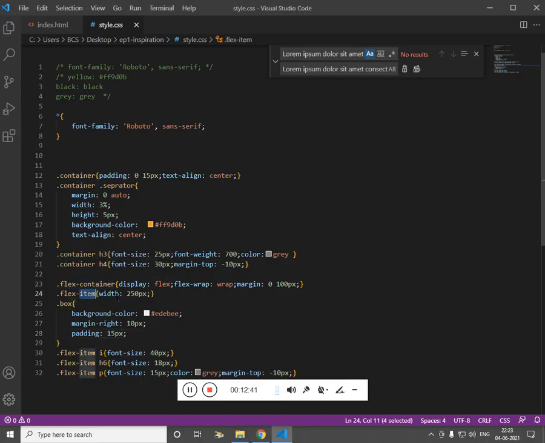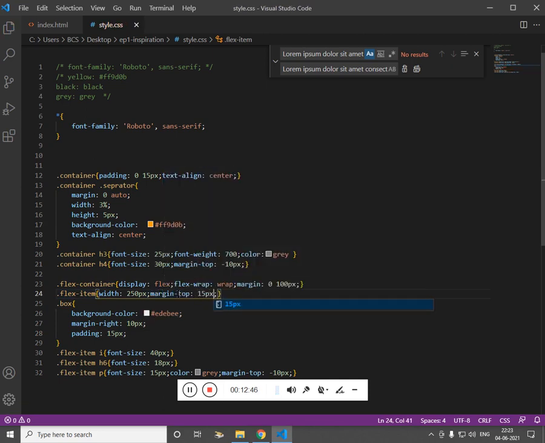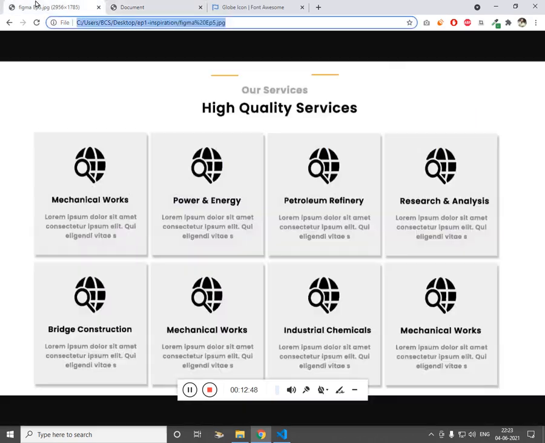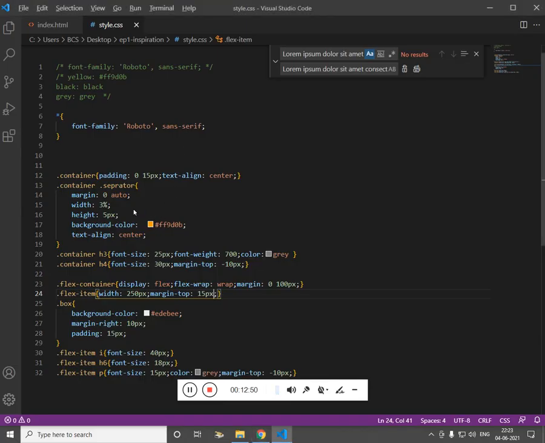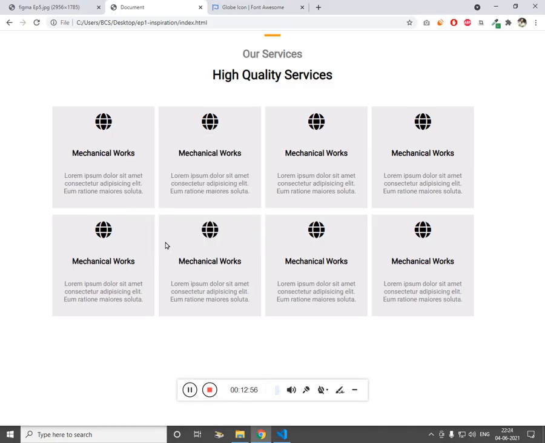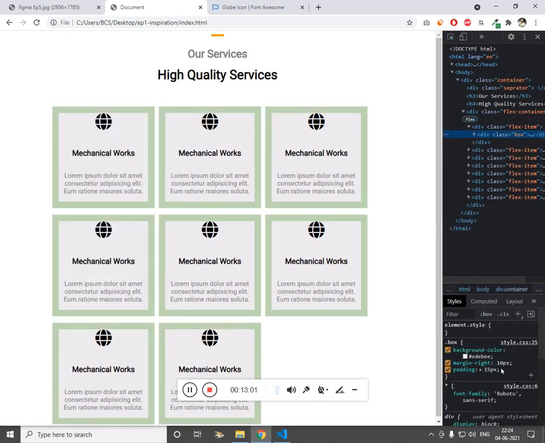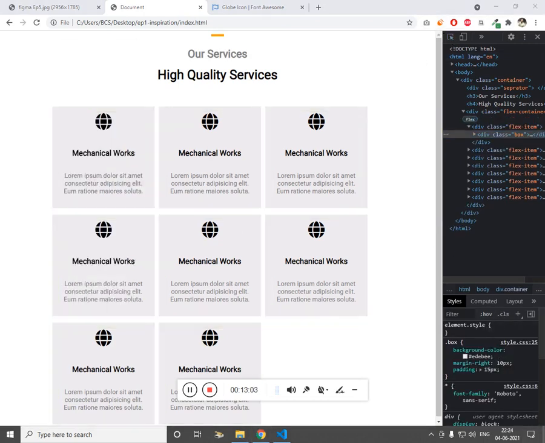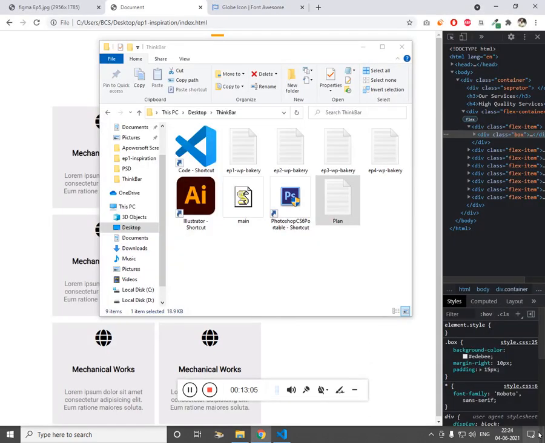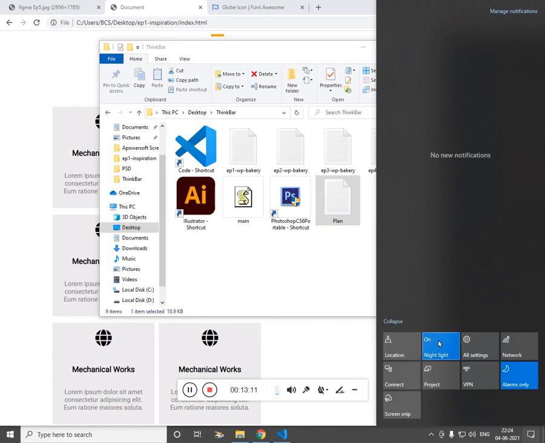And let the flex item have margin top 15 pixel. And now if you want, you can add the box shadow. Let me add the inspect. The color seems to be little worrying. Let me remove the night mode.